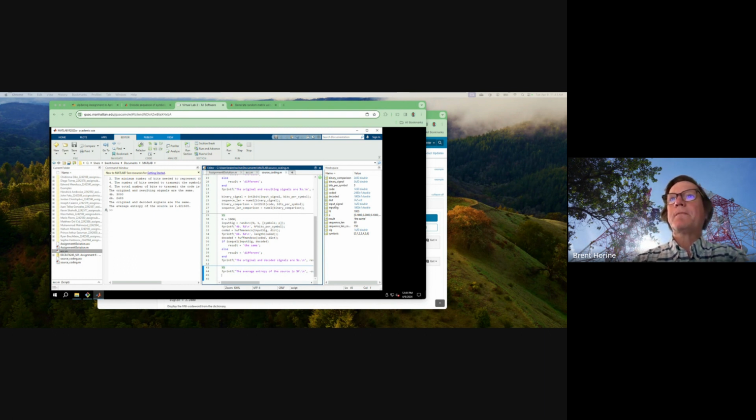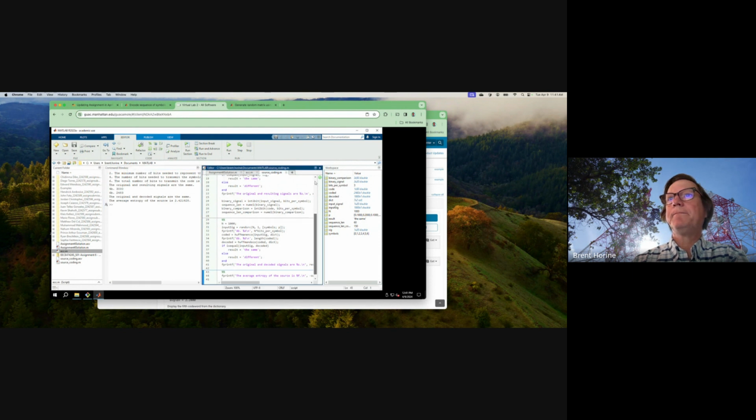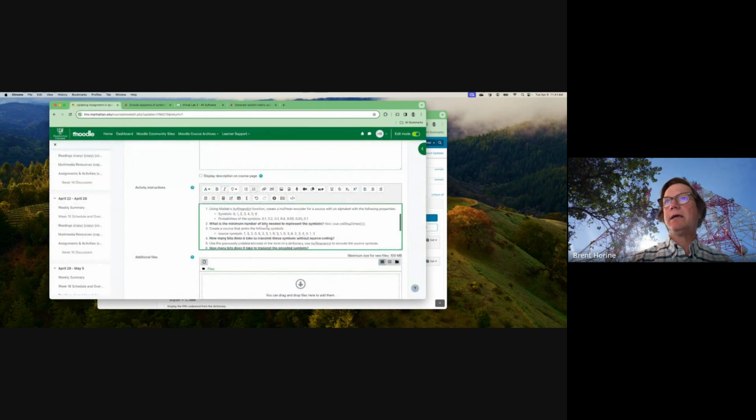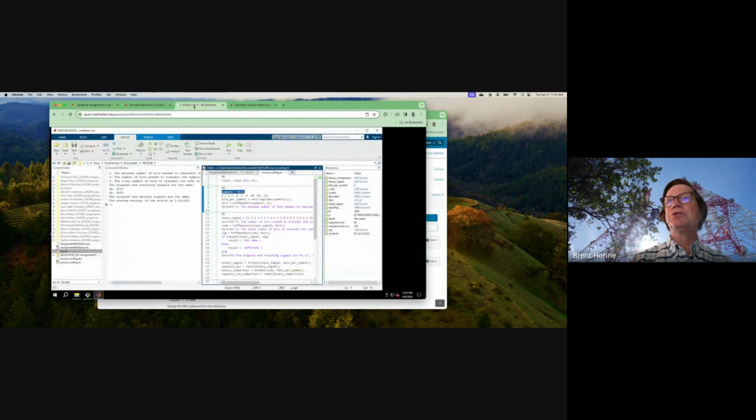Okay, so if we look at my code here, we start with a clean slate. I create symbols 0 to 6. I gave them to you in the assignment in a nice numerical order. They're numerical symbols, they're in order, so we can use a shortcut here and just do 0:6. Symbols could be more abstract than that. They could be an A, comma B, comma C, but here we're going to call them integers from 0 to 6.